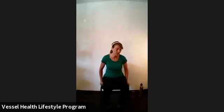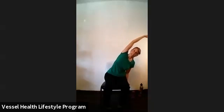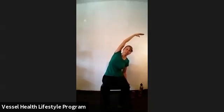And bring that arm back. Let's hang on to the chair, make a secure, safe position here. Opposite end comes up, and let's lean over. Again, don't let that hip rise up, push it down. Feel a nice stretch from the armpit all the way down to where it connects to the hip. And let's bring that arm back.